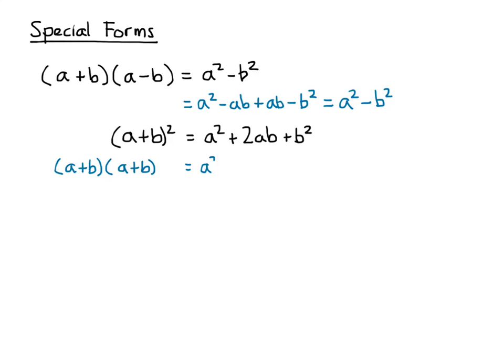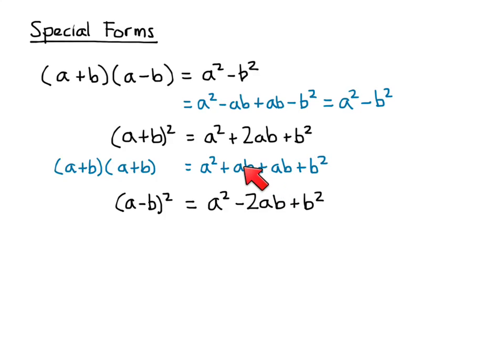And then if we FOIL that out, that works out to something like this. So you can see where you get two of those two terms. That 2ab comes from the fact that you get ab twice in multiplying first the outside and then the inside terms of these. Now if you make the b either a negative b or you put a negative sign in front of b, you get something very similar, except that only the middle term is negative, because of course when you take the last terms, when you're FOILing this out, that negative b times negative b is going to be a positive b squared.